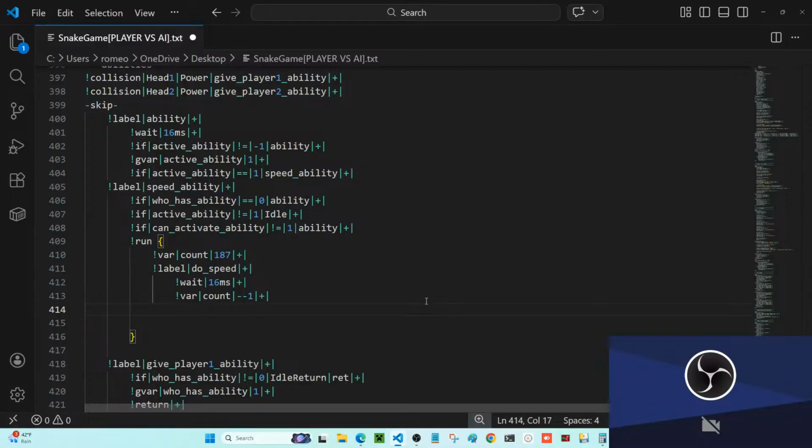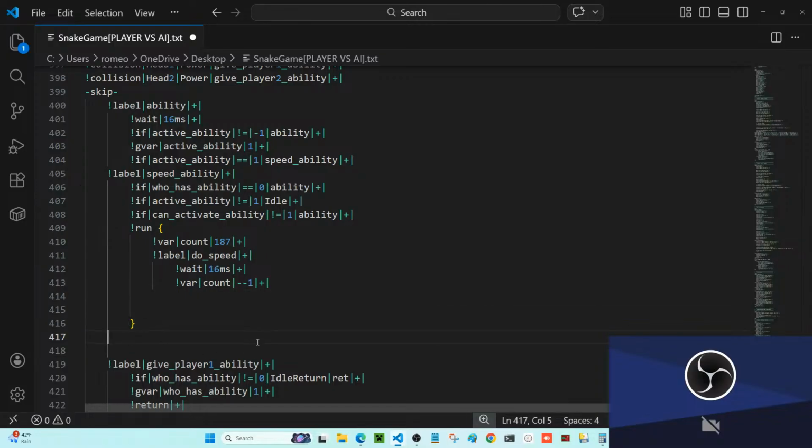This is where we're gonna have to check what we have. So what we need here is a way to also reset. So we're gonna call reset speed.